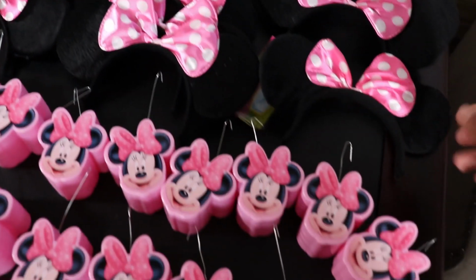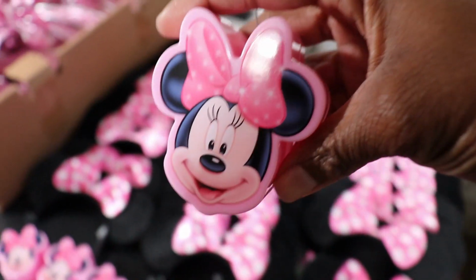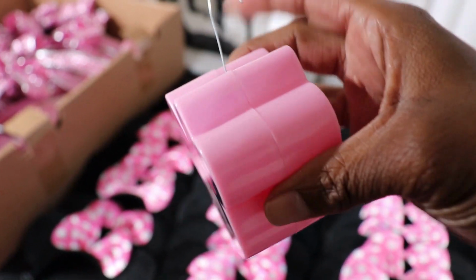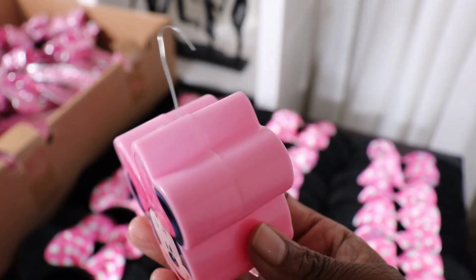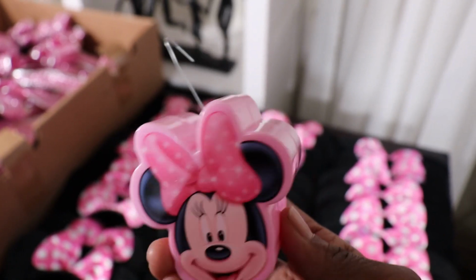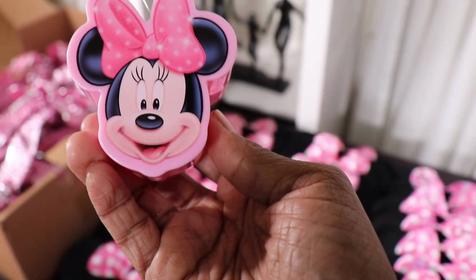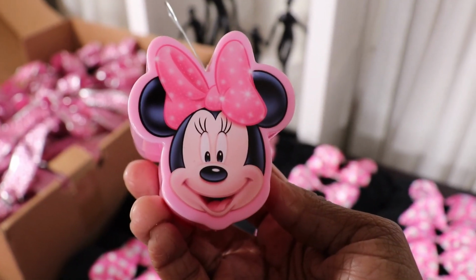I also have these really cute little candy holders. These are like little party favors or Easter things. You actually can open them and put candy or jelly beans inside, but I went ahead and glued them shut and put a hook inside of them so that I can hang them onto the tree. I just thought they were really cute and thought they would add such a cute touch to the tree. So those are going to be going on as well.